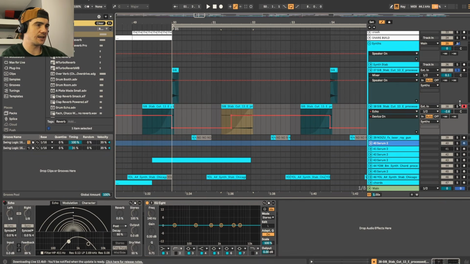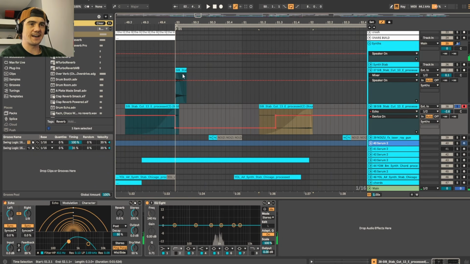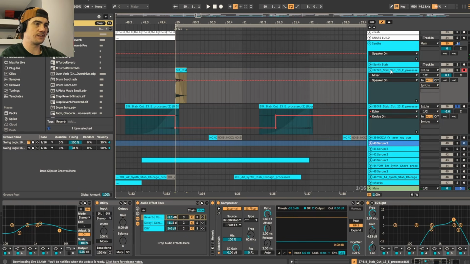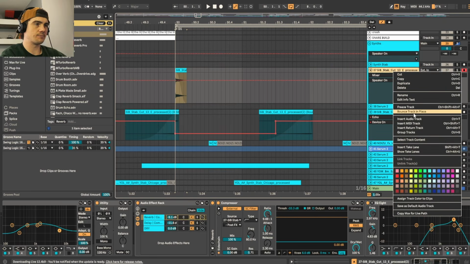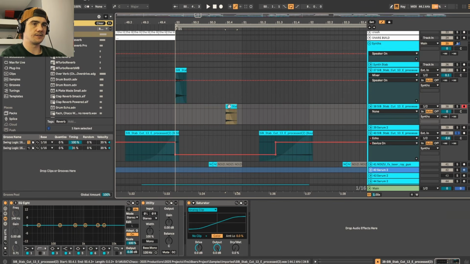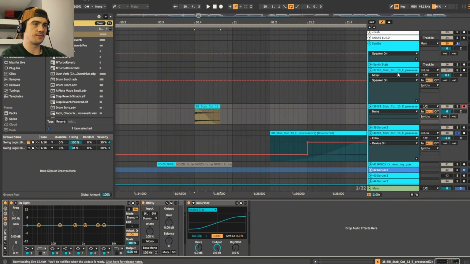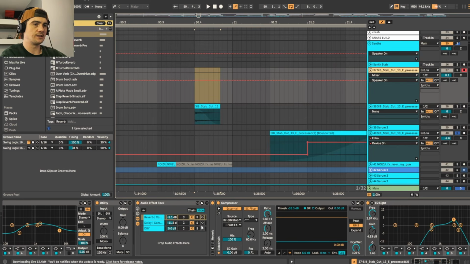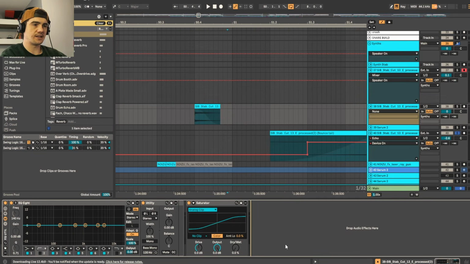The next sound we have right underneath it is just that sound but delayed and reversed. To do that, this is one of my favorite things to do. What I'm going to do here, I can just copy this sample, make a new audio track, load it in, and there's a bunch of different ways you can do this. So we could just copy the reverb, paste that onto here.